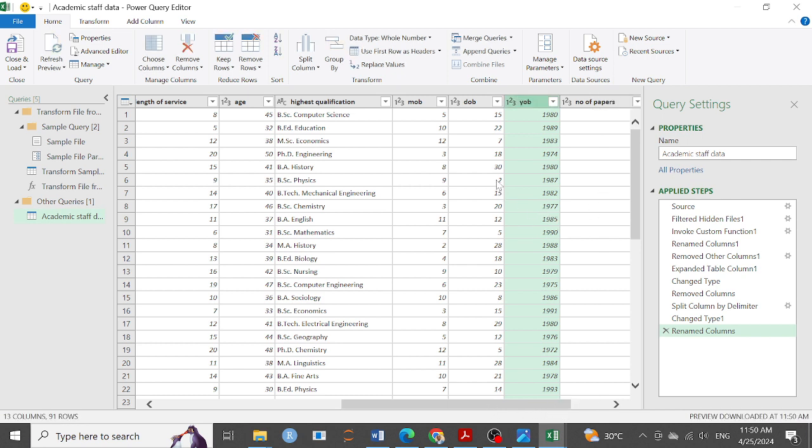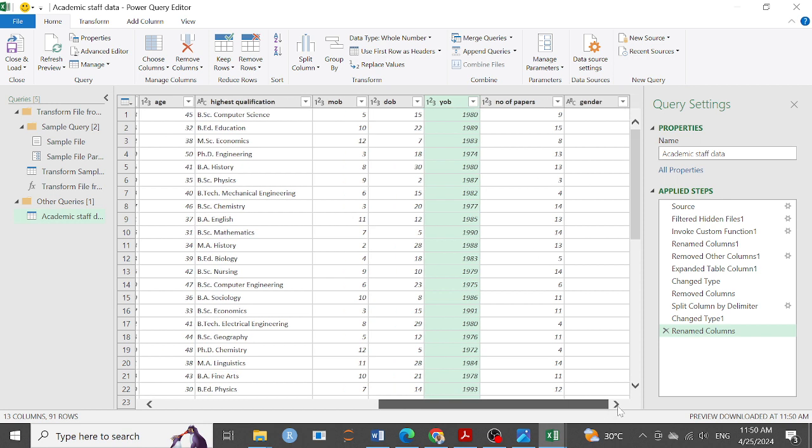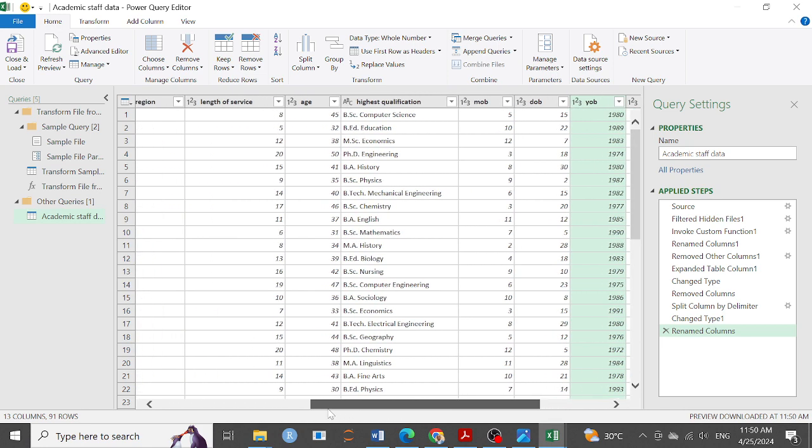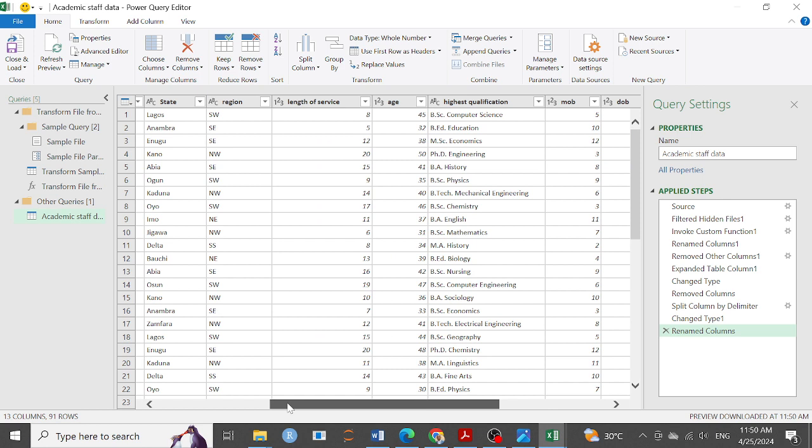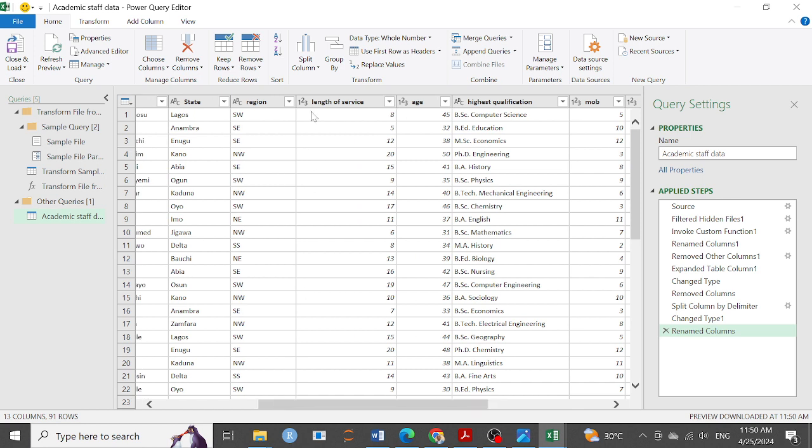Then we now have three variables, so we can do different things here. This is the year, and this is number of years. If I want to do subtraction, or addition, for example, somebody that started working here 8 years back has spent 8 years in service.